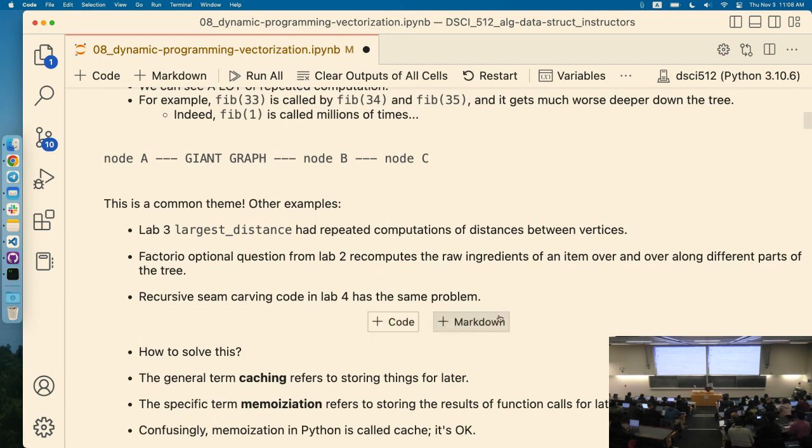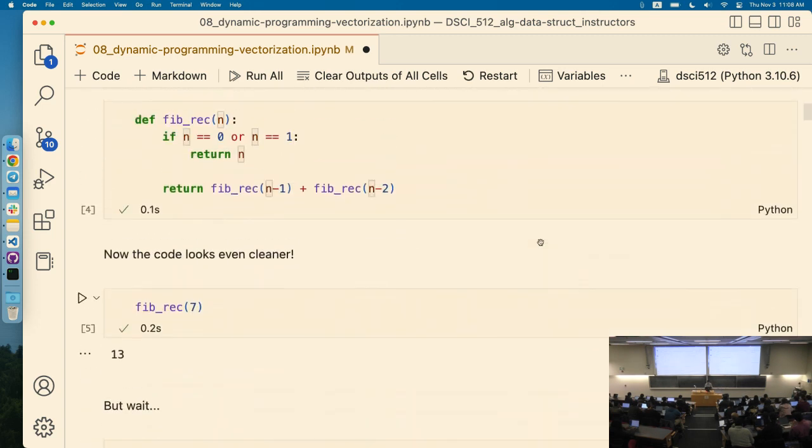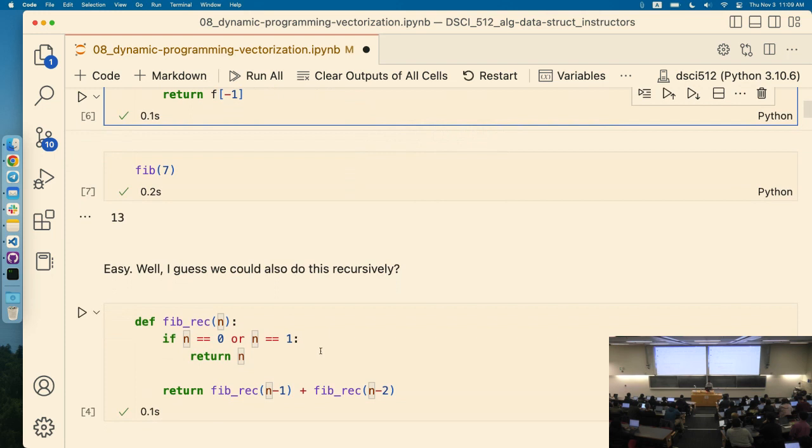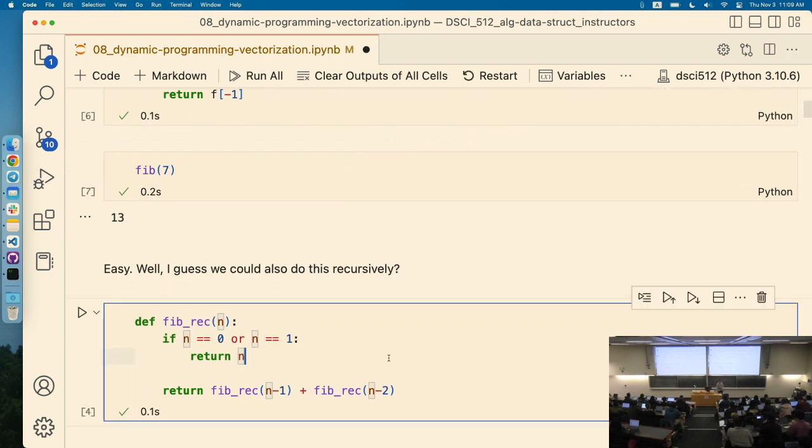So the way that we can address this, just like I showed you, is by using a concept called caching, or another term for it is memoization. What I showed you at the top, by storing intermediate results in an array, is an example of caching the intermediate results so that we don't have to recompute things over and over again. And we can do this directly without changing this recursive code over here, and I'll show you how we can do that. So memoization, this term, is different from memorization, but it's kind of doing the same thing.